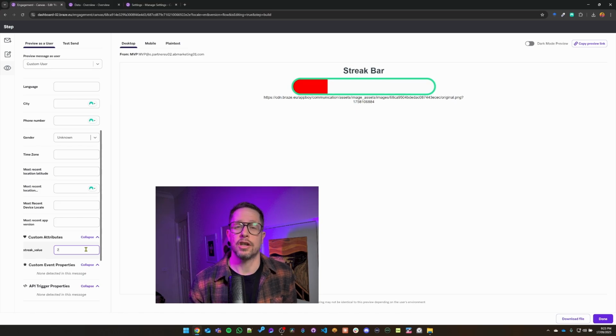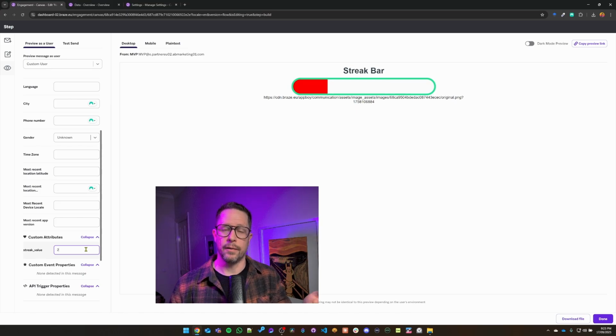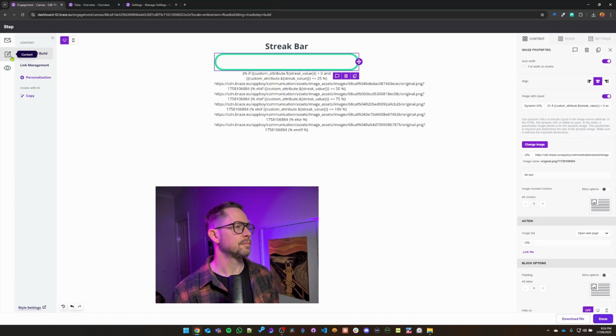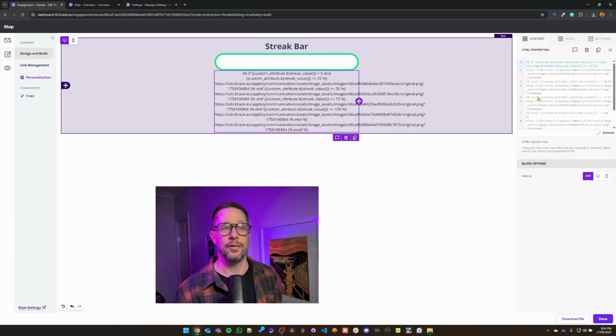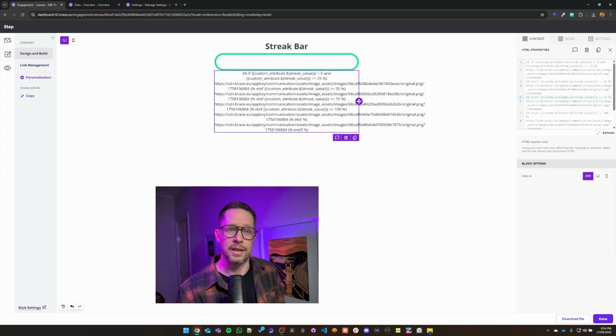Now you may not want it to show for 2, you might want to show from 25 and above. So what we'll do is set this so it only shows the bars from what it's hit and above. It's very easy to do, and we'll do it for the rest of it. And then you're basically done. This is me just showing you some tips and tricks. At this point, you've already built the bar. You're the hero at this point.